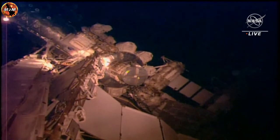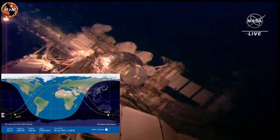Report suit pressure gauge. EV1, 4.2. EV2, 4.4. Copy. 4.2 and 4.4. Set your visors as required. We have around 10 minutes till sunrise. One copy. Two copies.